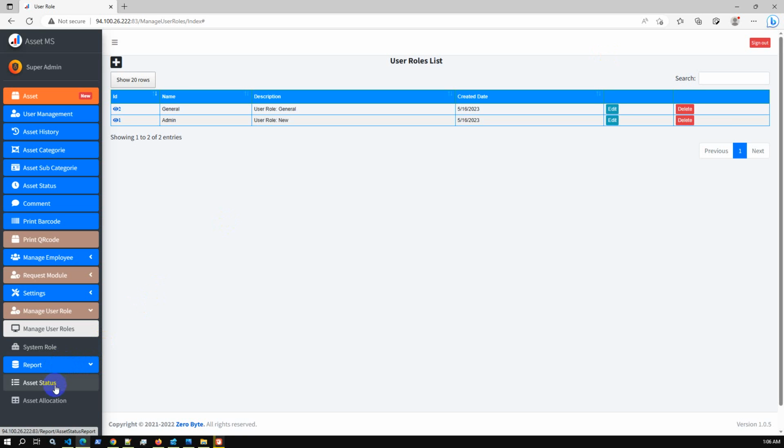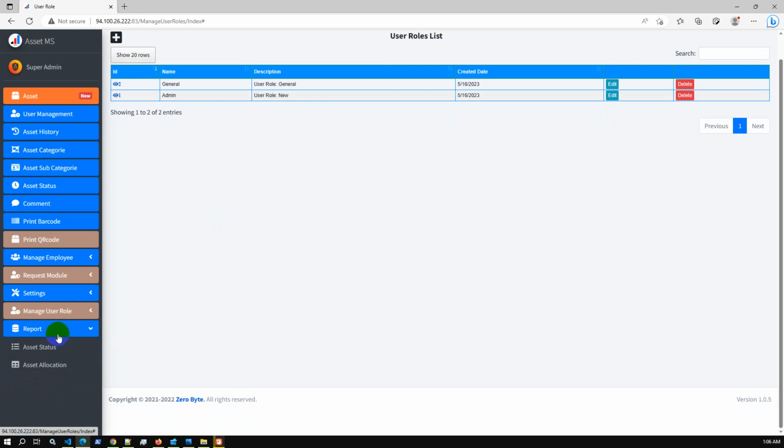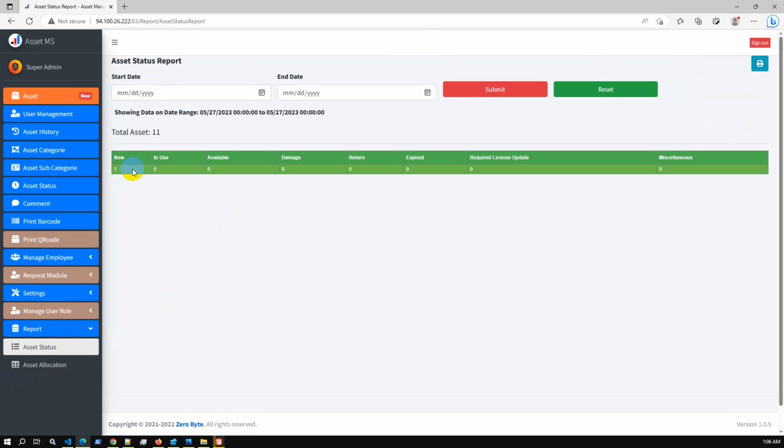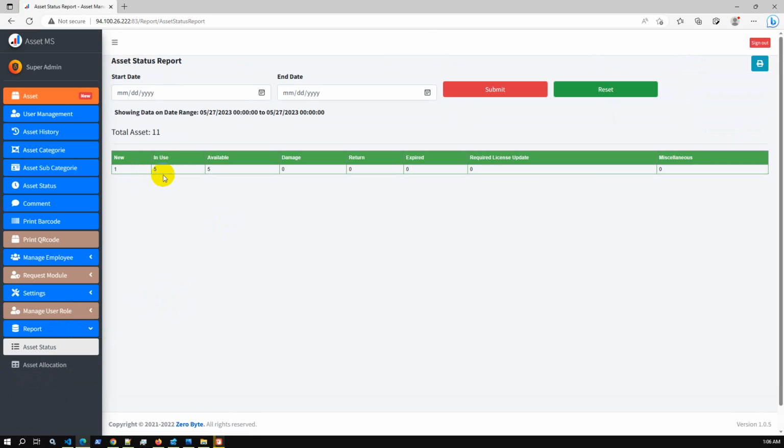And we have the reporting summary of this asset. So we can check the asset status, like in new we have one asset, in use 5, available, damage, return. So based on the asset status, we can get the summary report. In total we have 11 assets, and we can get the detailed assets by status.